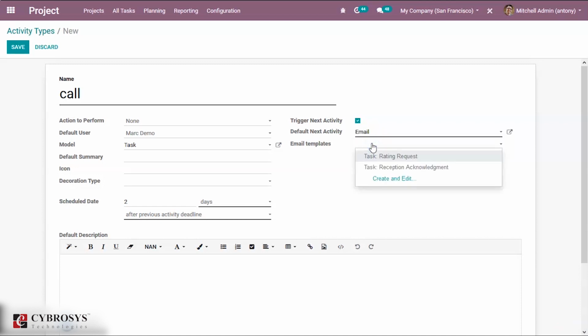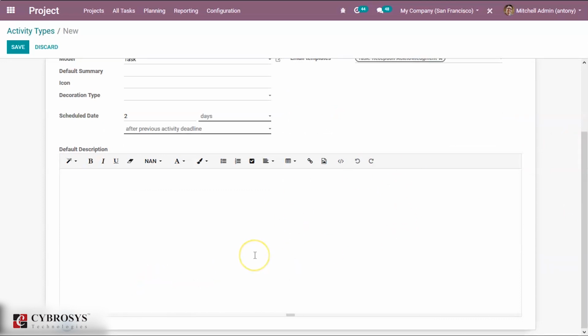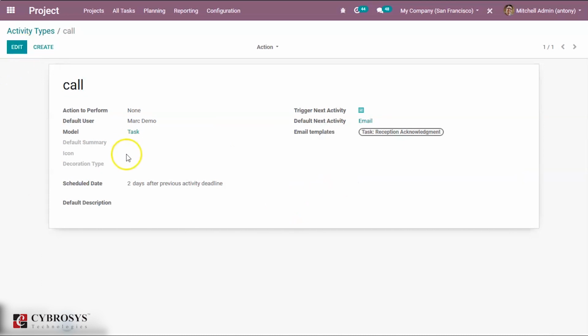You can add an email template over here. You can add a full description also here. You have tools to change the font and font size in different cases. Likewise, and click on save.